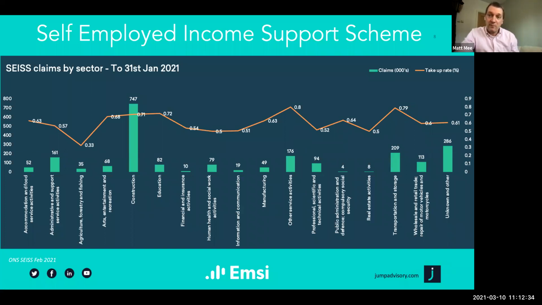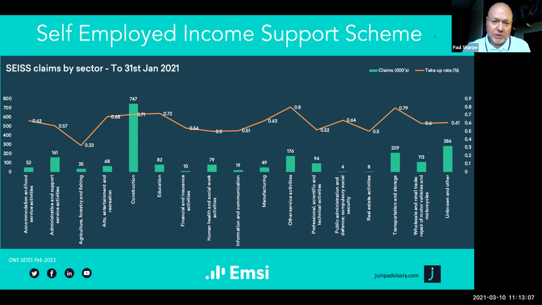People who are self-employed have said, I'm going to take this because there's been such uncertainty. If you look at the take-up rate, we average at around 60% of people in those self-employed sectors who've participated in the programme, with a couple of areas peaking: transport and storage, and other service activities, which probably includes the recruitment sector. So it'd be great to get a view from this audience of how many of you are self-employed and how many of you have taken advantage of this scheme. Any comments on that one?